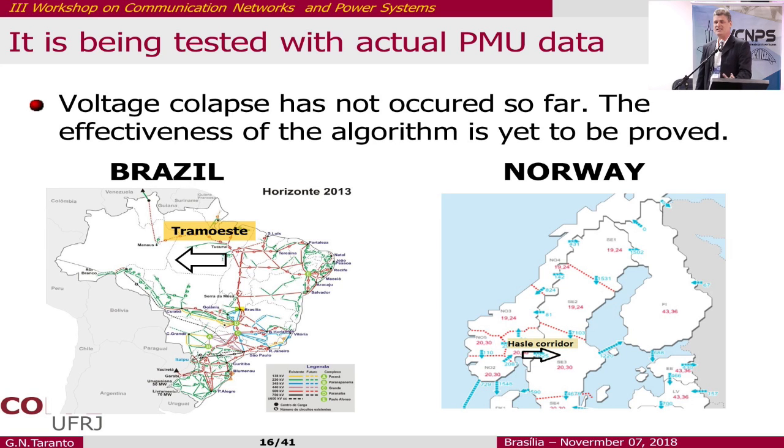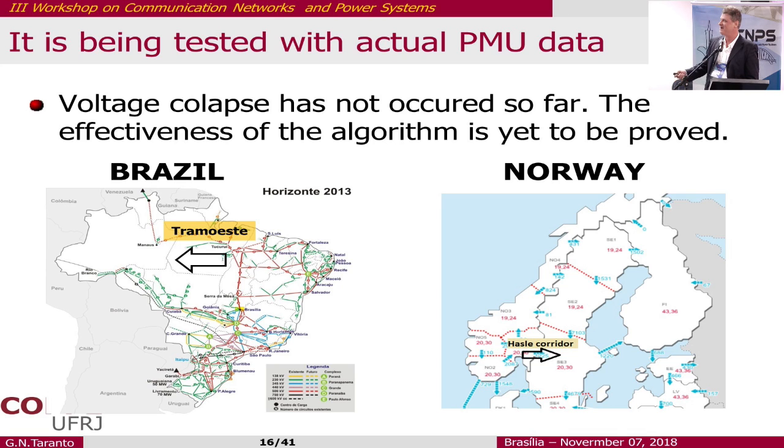In this case, Sweden is the load, and Norway is the other impedance. So they are trying to see. But unfortunately, no voltage collapse occurred there. Unfortunately, this is being recorded, sorry. Fortunately for testing the algorithm, but fortunately for the systems. Yeah, I forget that I am being recorded.